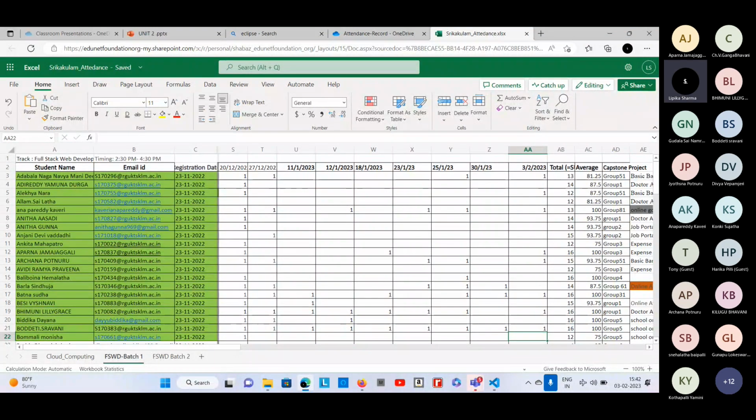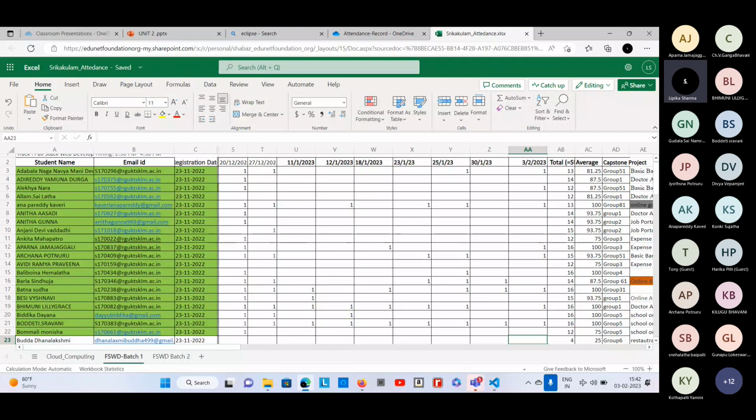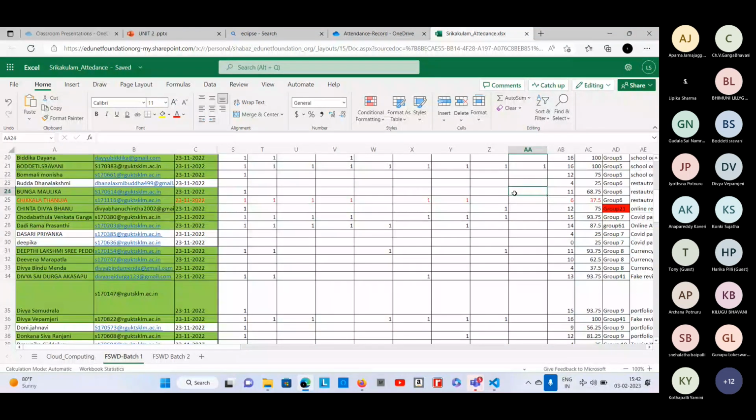Bomali Monisha, Buddha Dhanalakshmi, Unga Maulika, Chikkala Tanuja, Chinta Divya Bhanu, present. Choda Batula Venkata Ganga, present, ma'am.